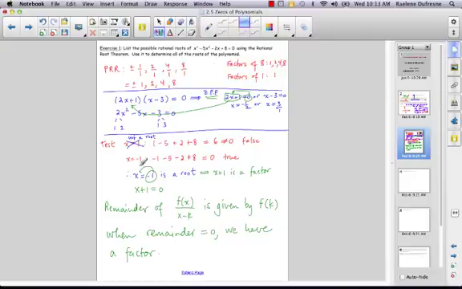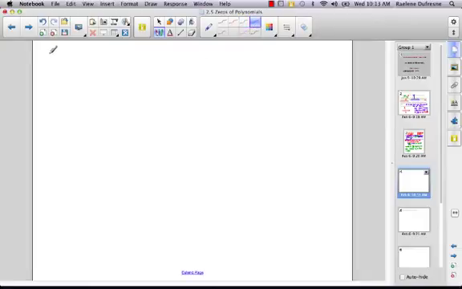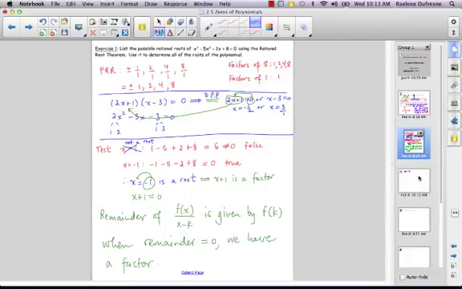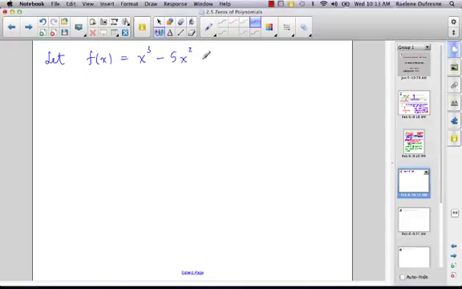If we take a cubic polynomial and divide it by a linear polynomial, we will get a quadratic. And from the quadratic, we could continue to factor if the discriminant is a perfect square, or we could use the quadratic formula to solve for the remaining roots. So let's continue to determine all of the roots of the polynomial. At this point, I'm going to let f of x be defined to be x cubed minus 5x squared plus 2x plus 8. And I'm going to divide f of x by x plus 1.